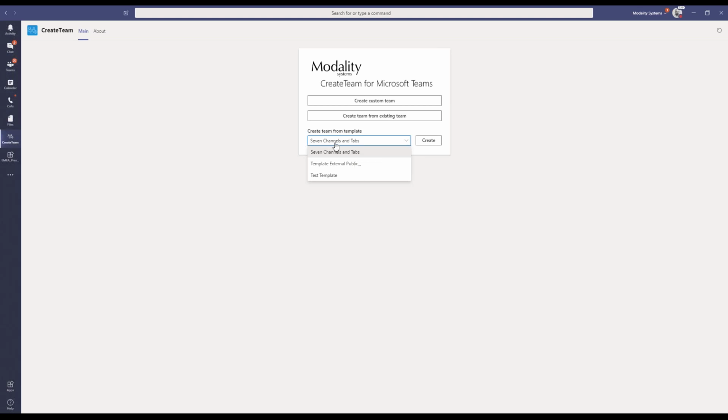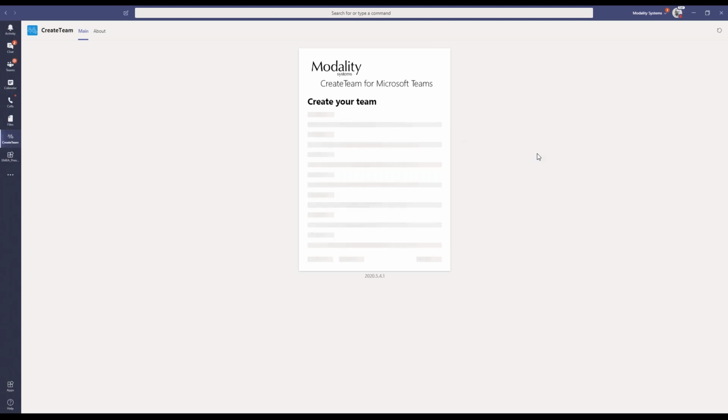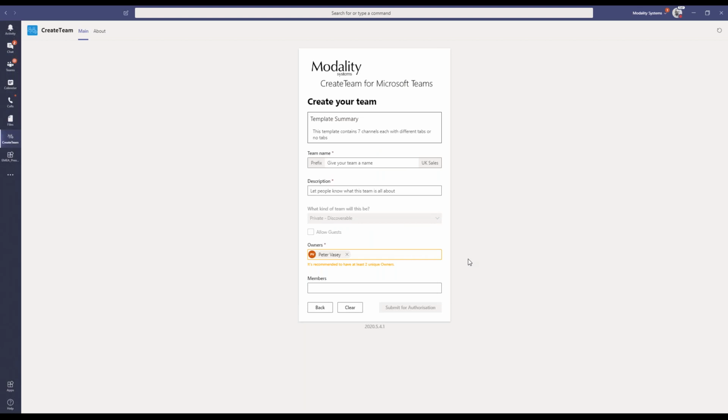We can pick a template from there and click create. All of these lead to the same place. So if I click on create now, we get the same sort of image as we will when we go back into the other ones.